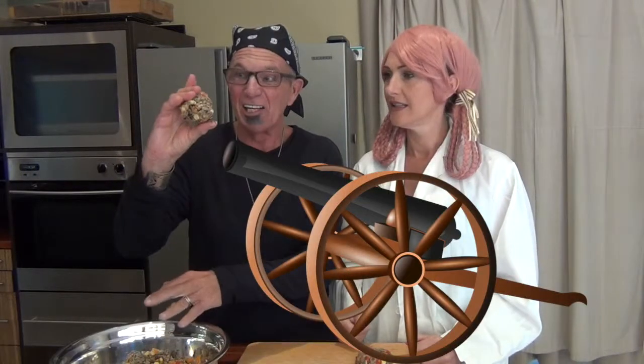More. Hurry up. More balls. Oh, keep going. How many more balls do we need? These remind me of another pirate thing. A cannonball. Oh, you're not going to throw that at me, are you, Uncle Kenny? Oh, that'd be a good idea, wouldn't it, children?